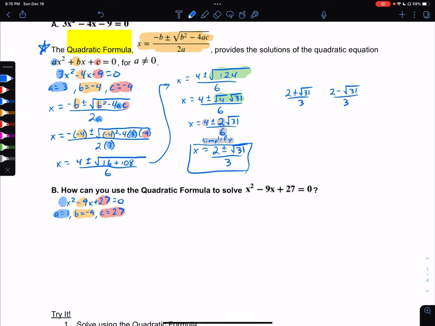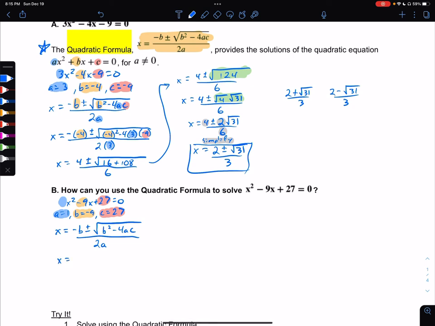I can't stress how important it is that you are careful with your signs. All right, if you have the wrong numbers substituted, you're going to get the incorrect answer. All right, and you might do the whole problem correctly, but if you substituted incorrectly, then all that work was to get an incorrect answer.